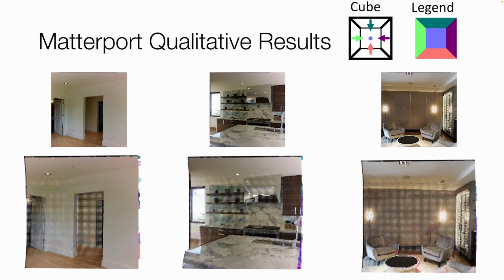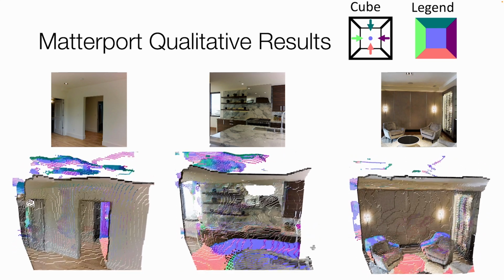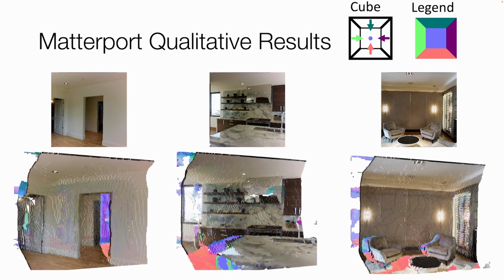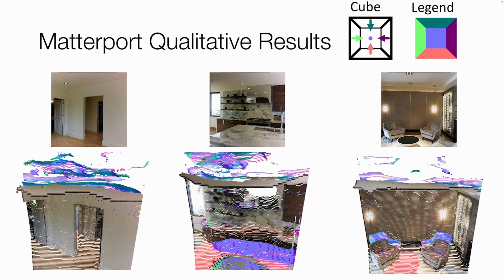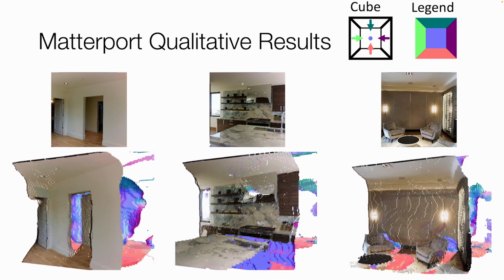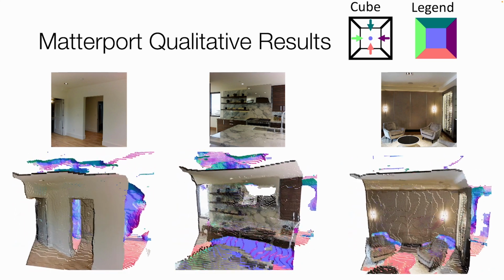We visualize qualitative results on previously unseen RGB images from Matterport 3D. We show the surface normal legend on the top. We use this color scheme to color only the occluded regions. We see that our model recovers a completely occluded room, the inside of a kitchen island in purple, and the wall and the floor occluded by the chairs in pink and purple.